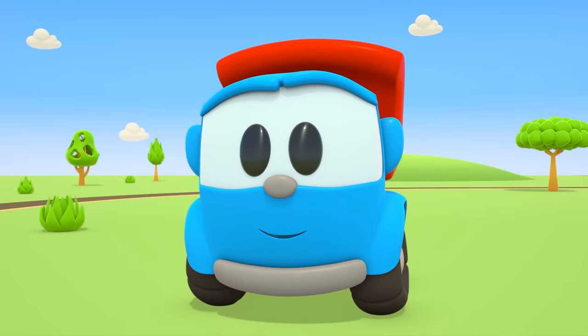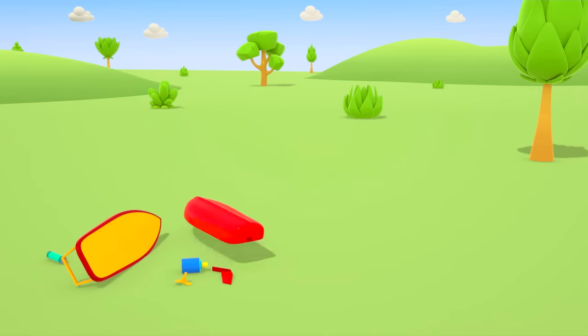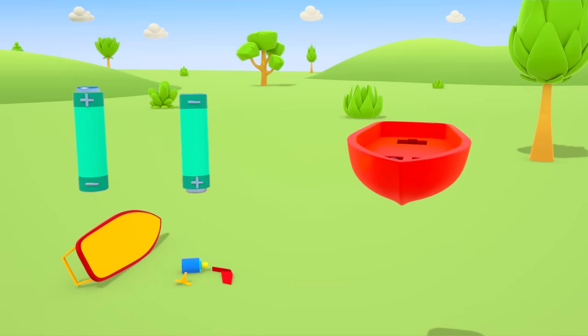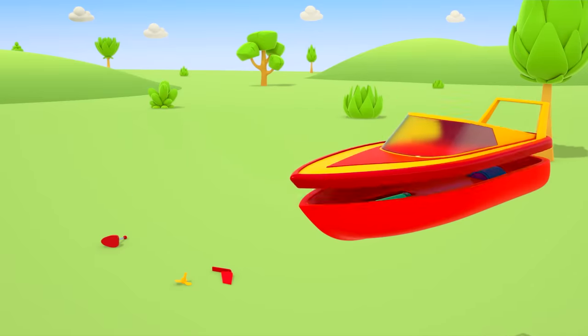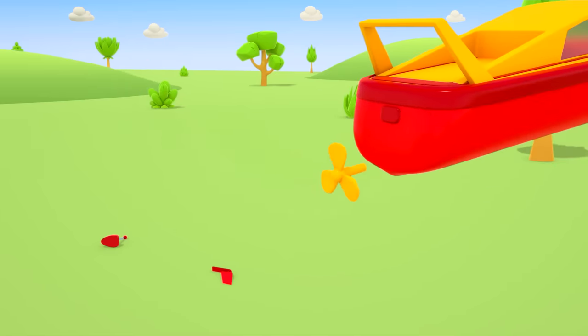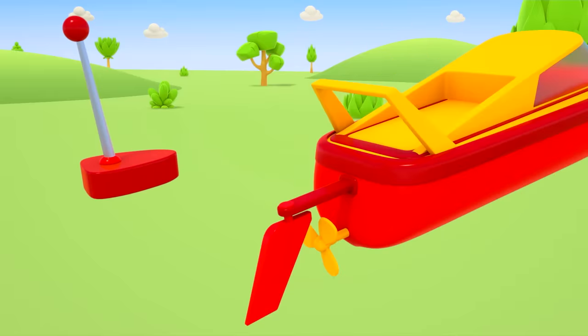Leo, have you brought the parts to make a speedboat? Yeah. Time to put them together. The red hull. Two batteries to power the motor. The motor. The upper deck with a cabin. The propeller. The rudder. The antenna for the radio control.